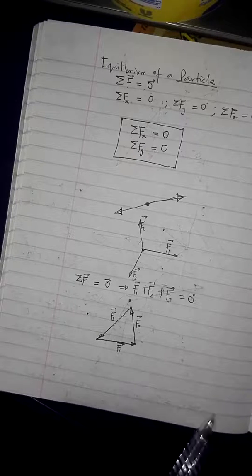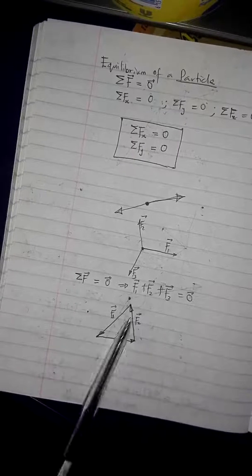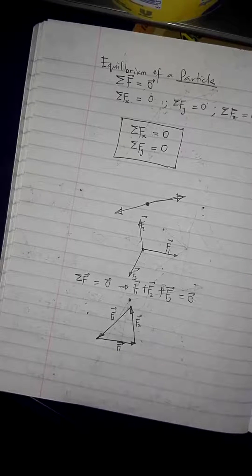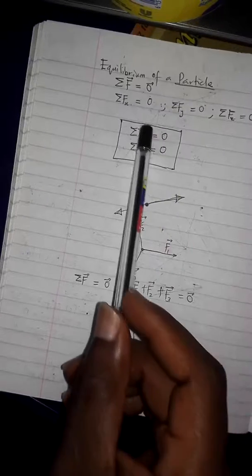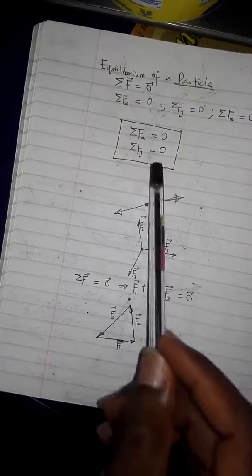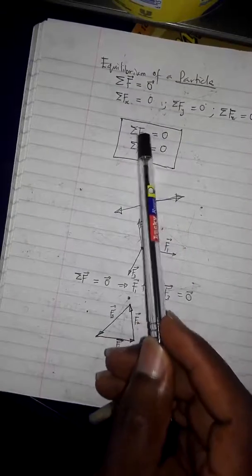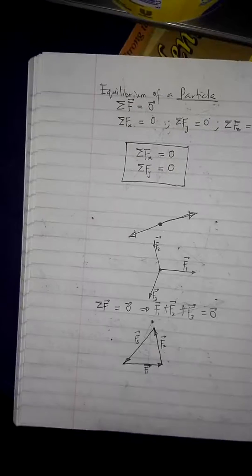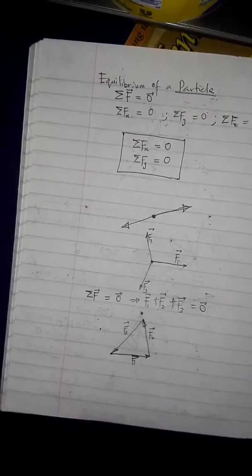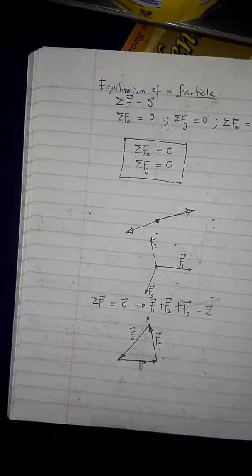So it may happen that this will come in handy if you are dealing with just 3 forces being responsible for the equilibrium of the body. If there are more than 3 forces being responsible, that means you will have to break them down into x components and y components. X component and y component do not necessarily mean vertical and horizontal component. I think I've said this, I've stressed this quite a number of times now.